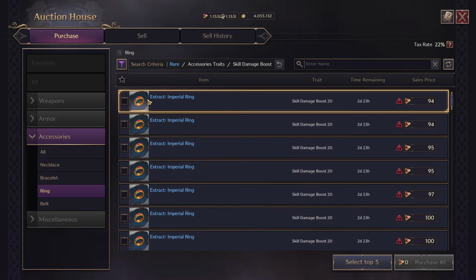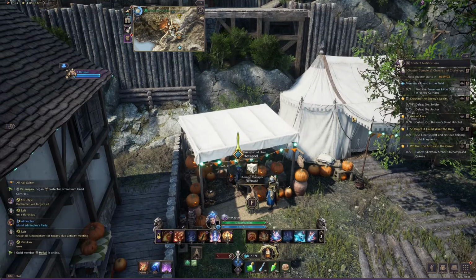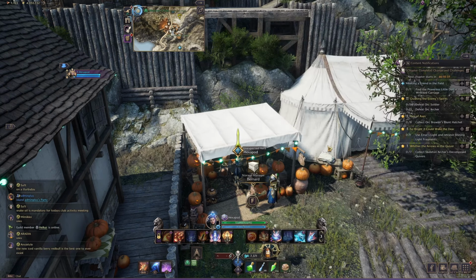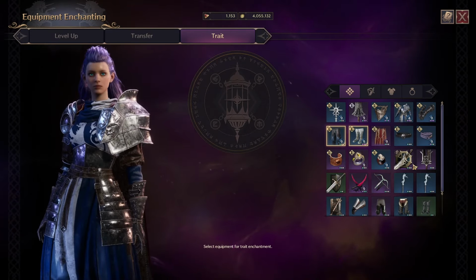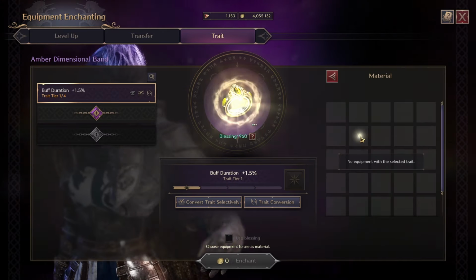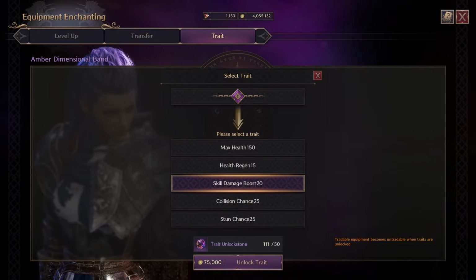So basically we'll do the skill damage boost, because I'm just going to unlock it for the purpose of this video. Obviously this would work better if you are using better pieces. When I get my plate of the field general, this would be perfect for that. This is just for those people upgrading their blue jewelry over. So let's go over here just for the purpose of this video. Let's unlock, we'll do skill damage boost.